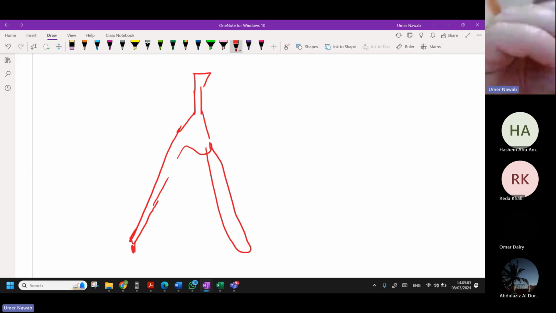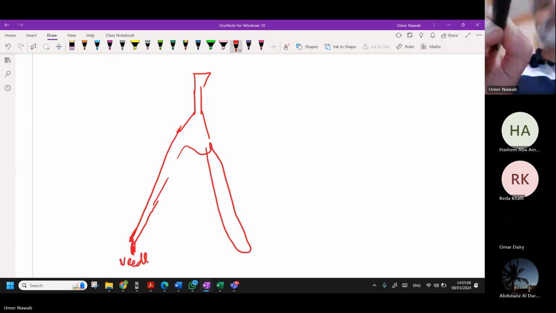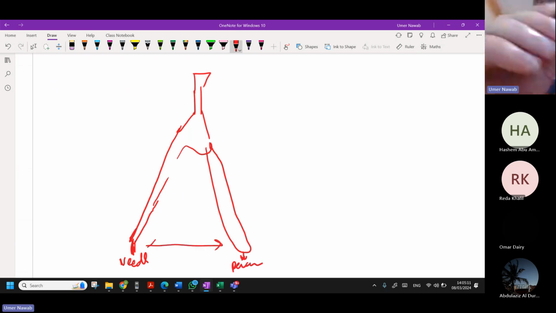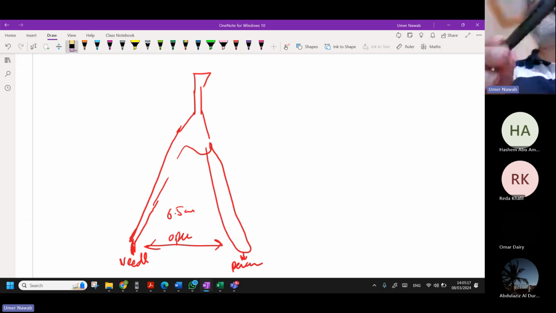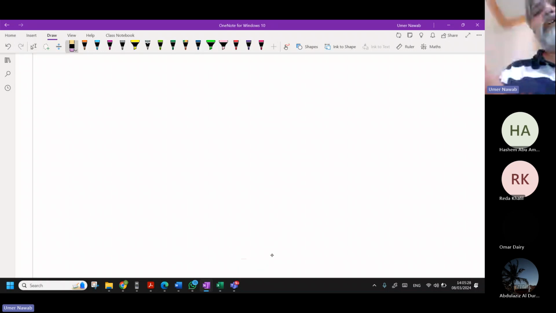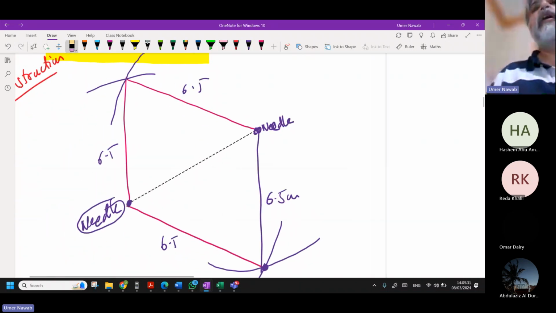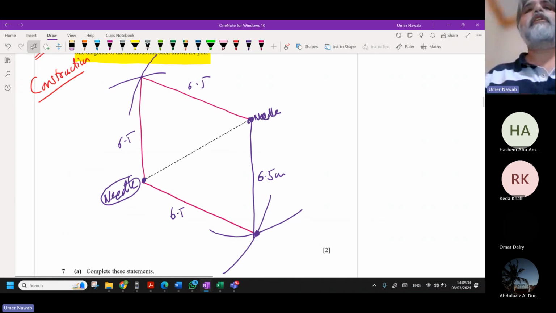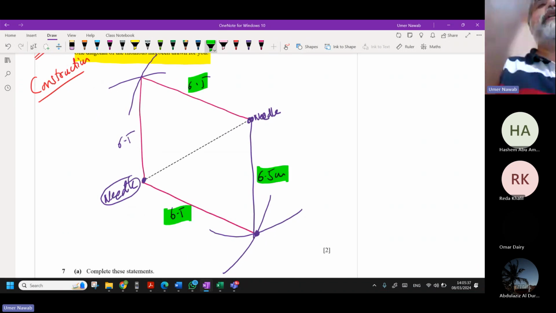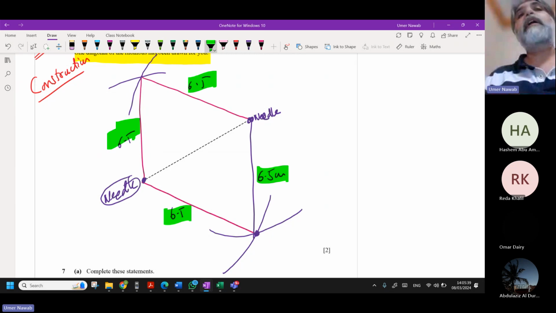Okay, guys. So this is your needle, and this is your pencil. So you need to open this. How much? 6.5 centimeters. Some students have very good compasses, where the ruler is included in the compass. I have seen some Rocco compasses in which a ruler facility is there. But no problem. If you have a separate ruler, you can open the arms of the compass correct to 6.5 centimeters. And then you can easily draw it. If you don't understand the construction part, I will do it separately and make a video and send it to you guys.